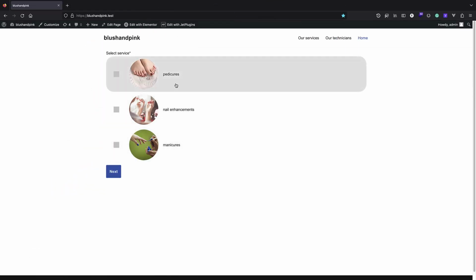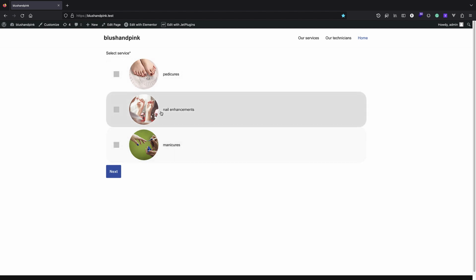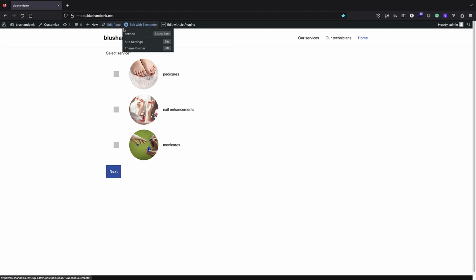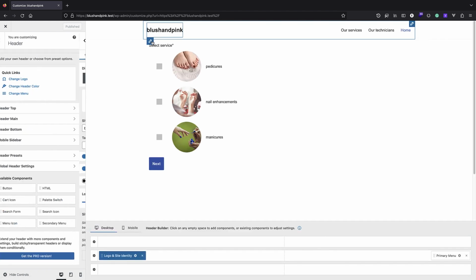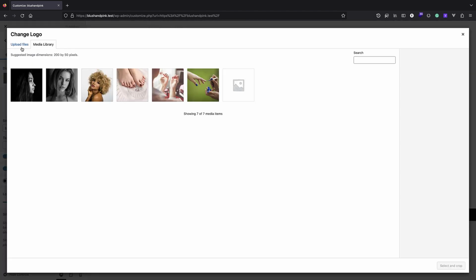Okay, now we have the main functionality that we need, but we are going to do some styling changes here, and then we can continue with the other features that we want to add. So let's add a logo very quickly. I bring up the customizer and click on this logo here, and we can upload our logo.